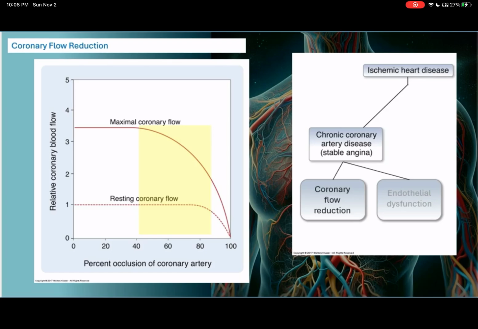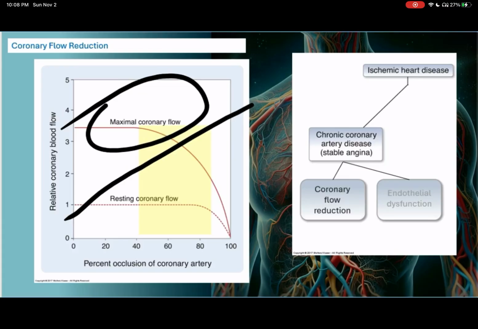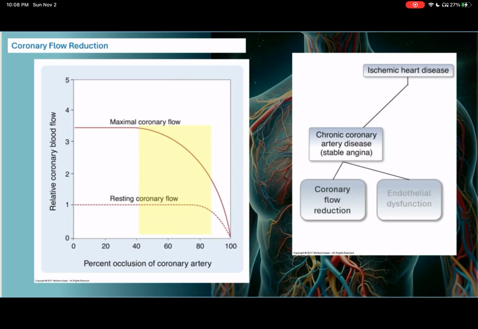The coronary flow reserve is a proportion between the maximal coronary flow, over here, and the resting coronary flow. In healthy individuals, the maximal coronary blood flow is approximately 5-fold greater than the resting coronary blood flow. This difference assures an important wide safety margin of blood supply from which resting coronary flow can draw, remaining unchanged despite the progression of the plaque development and stenosis of the coronary lumen, up to even 90% of the original arterial diameter. However, when the maximal blood supply is needed, for example upon an exercise, the coronary stenosis does not allow to meet it, resulting in the coronary flow reduction.